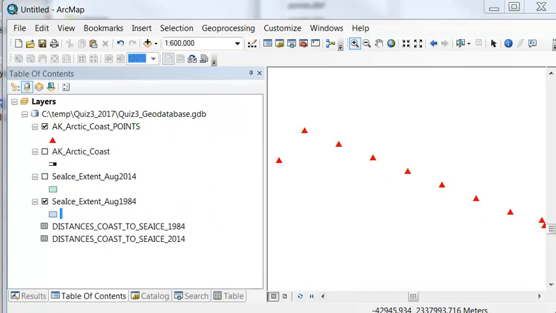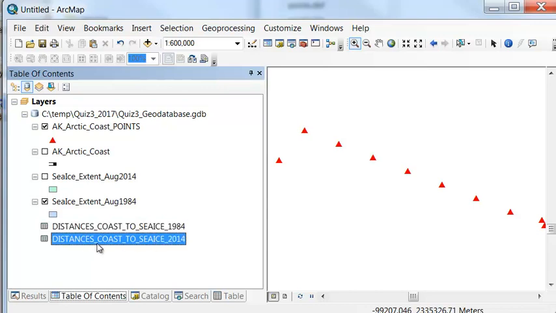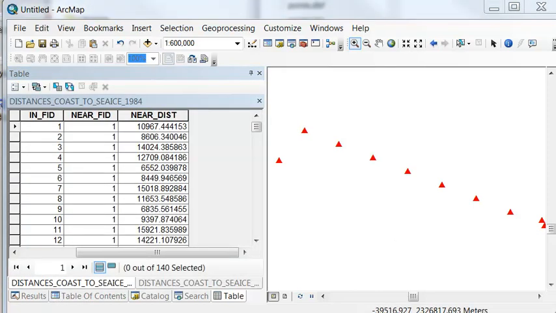Using the Generate Near Table tool, I created a table of the distances from our coastline points to the closest sea ice in 1984, and a second table, the distance to sea ice in 2014. The next step, we want to know what's the mean distance for the coastline points to sea ice distances in 1984, and then what's the mean distance in 2014.